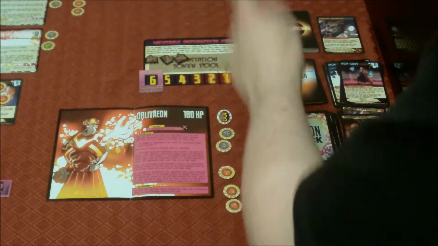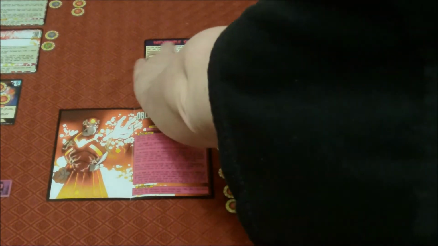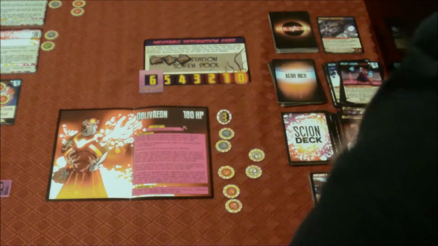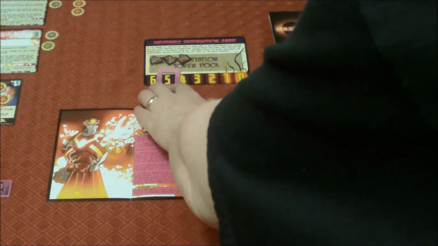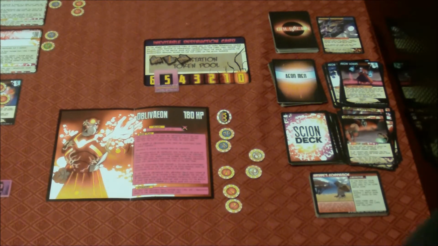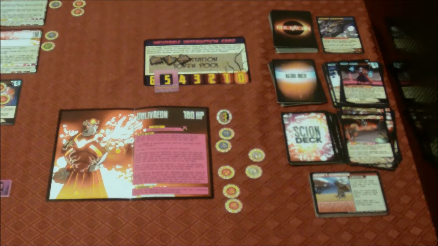First things first, the inevitable destruction card. If there are 12 or more devastation tokens on the card, there's only 3, so we're good. So we move on to OblivAeon at the start of OblivAeon's turn. Move the countdown 1 space towards 0. Destruction is now slightly more inevitable. That's it for start effects.